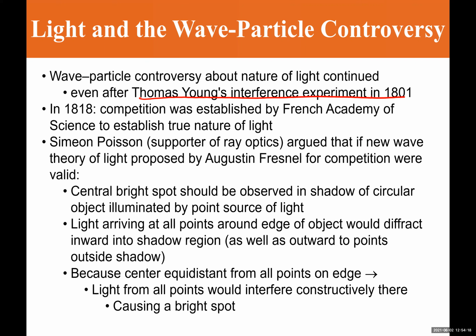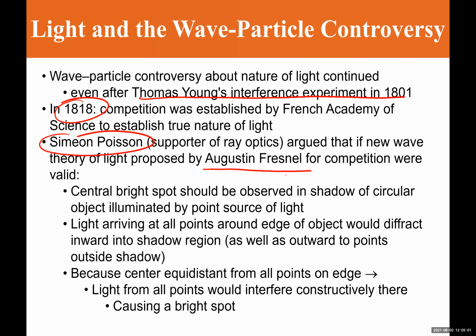So for example, here we're going to talk about how in 1818 at the French Academy of Science there was a debate where a few people, such as Simeon Poisson, who was a supporter of ray optics, argued that light cannot be a wave. The wave theory was proposed by Augustin Fresnel, another natural philosopher and scientist who did a lot of experiments and gave us a lot of theory for diffraction patterns.